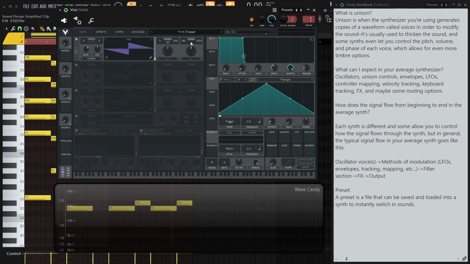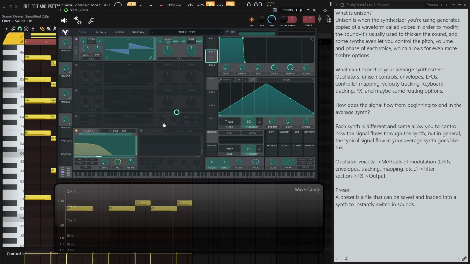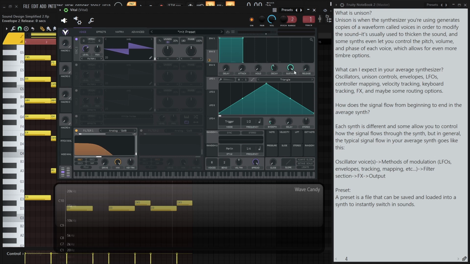So what I'm going to do now is make sure oscillator 1 is routed to whatever filter I want. So in this case, filter 1. And I'm going to turn on filter 1, which is already a low pass filter. And I'm going to go over to envelope 2, drag it over to the cutoff of filter 1, like that. And I'm just going to mess with this envelope. Give it a fast decay, like that. And we should get something stabby.